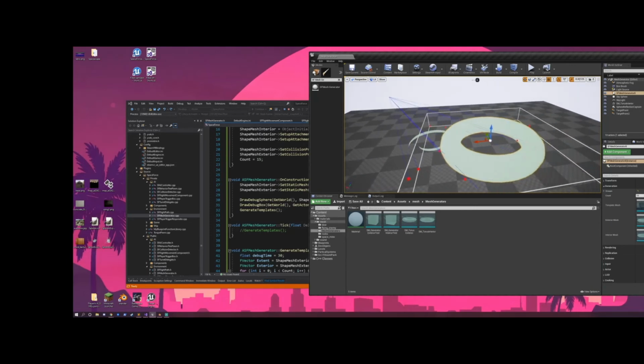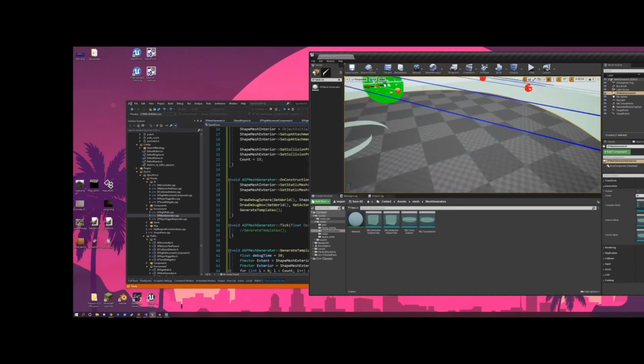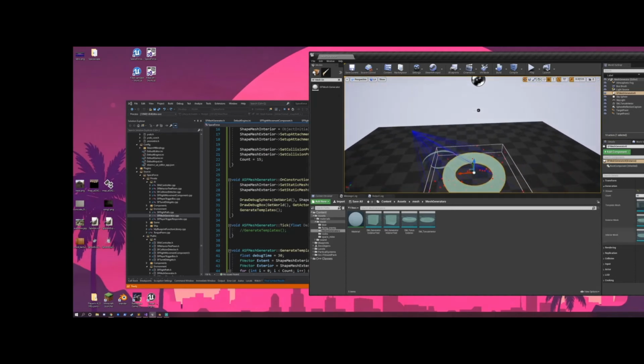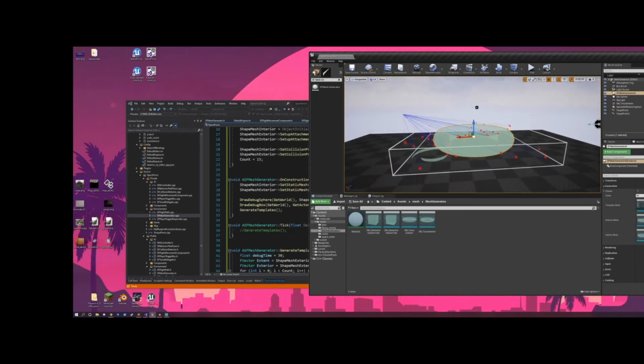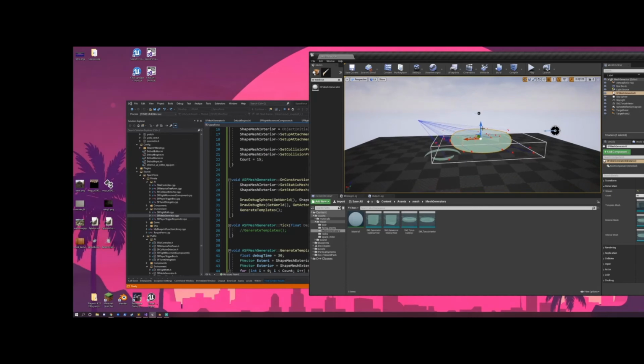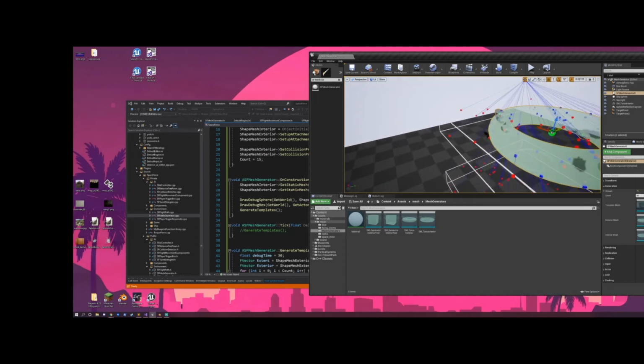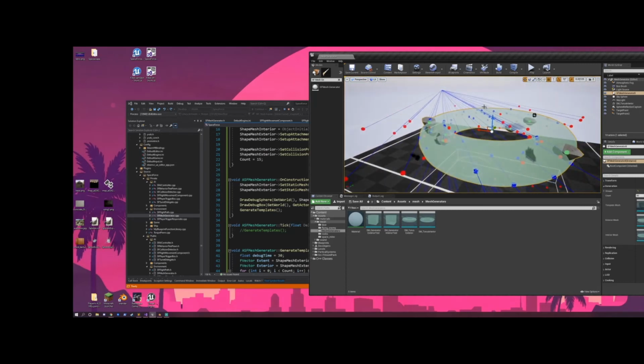Okay, all right, so let me bump the number up to maybe 50. And it seems like I have some problems here, doesn't it? It sure does. What if I just move it? Maybe it just didn't really build. Okay, yeah. Not sure what that is. It just didn't rebuild when I set the static mesh here.